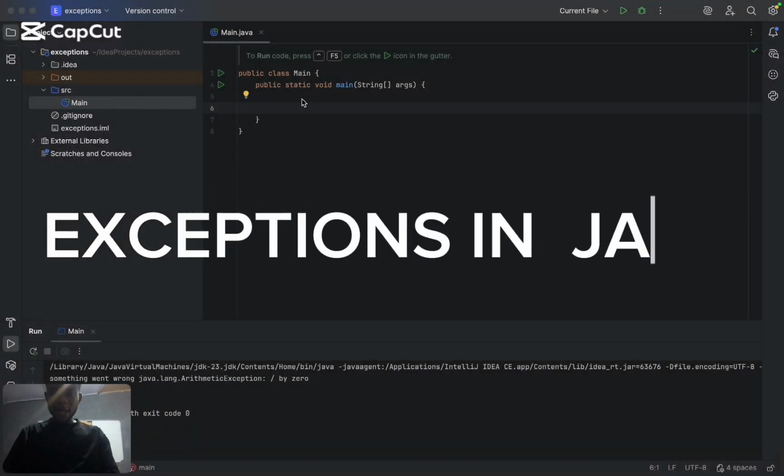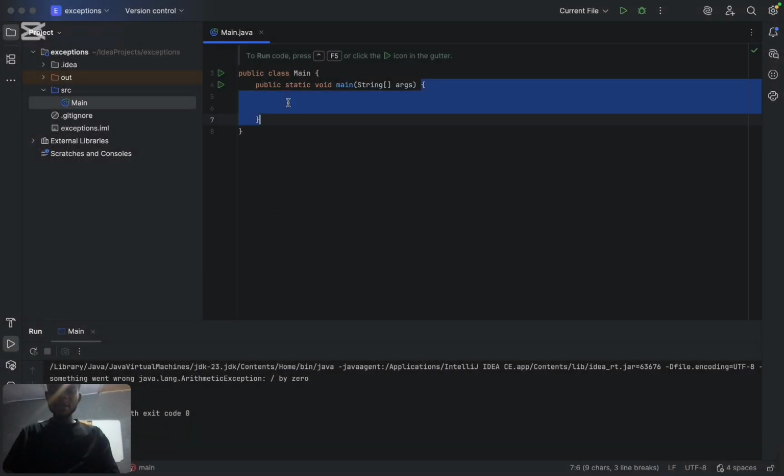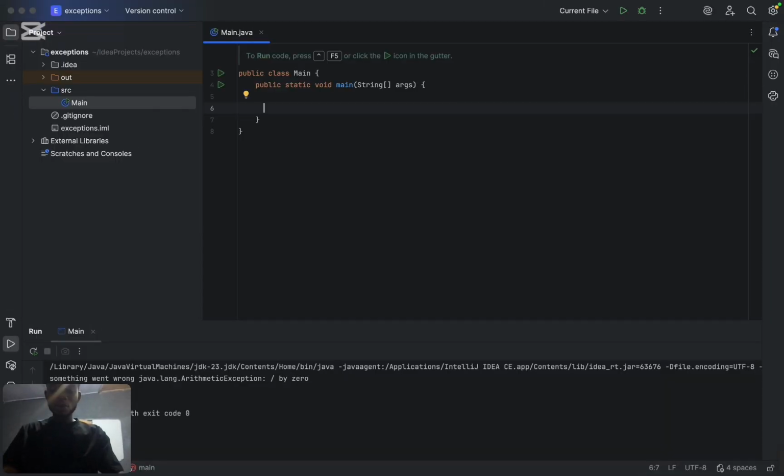So as said earlier, let's dive deeper into the exception and get a better understanding of it. First, I want to write code that has an exception or a runtime error, so we can figure out how to solve these runtime errors with the exception methods. So let's say int, let's assign a a value of 0.